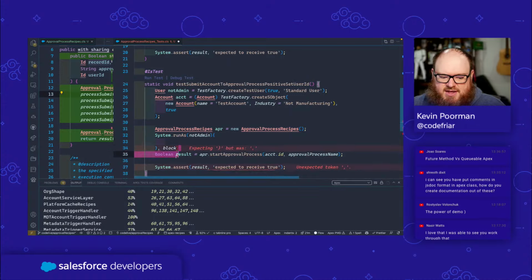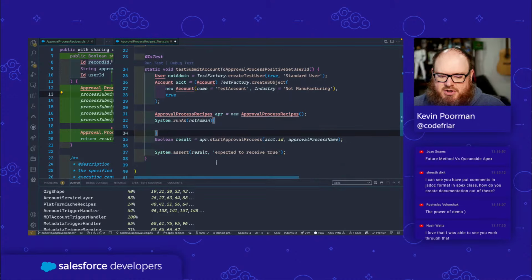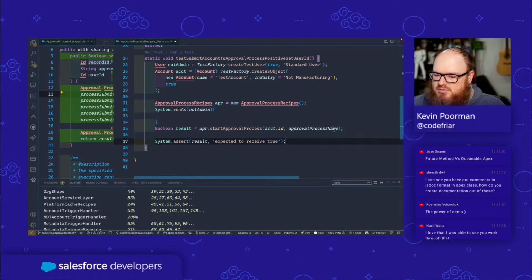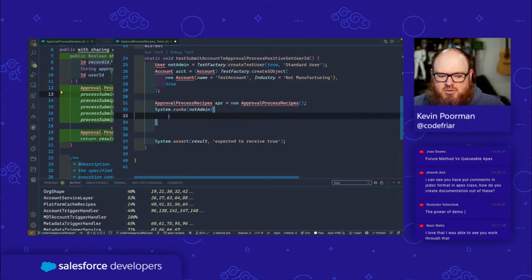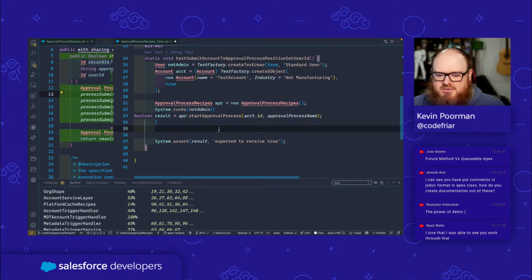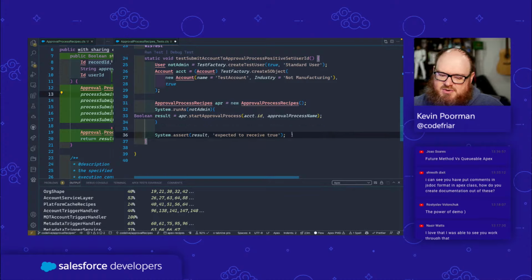I don't know why it does that. Block as a parameter, and we're going to grab this, put this up here, and so we're going to run this as my not admin user. And down here, I want to assert that it's true, so that we successfully did it.